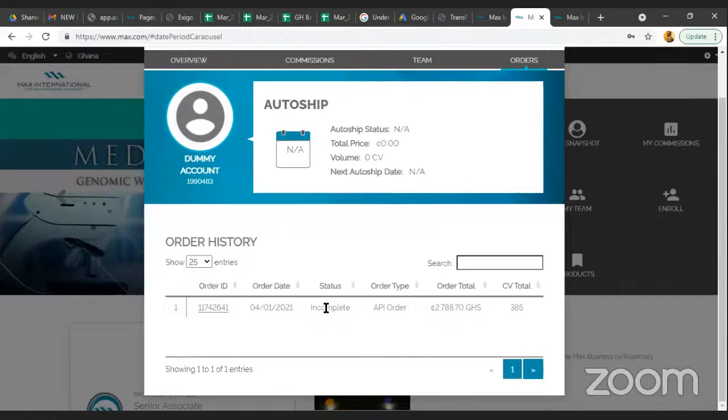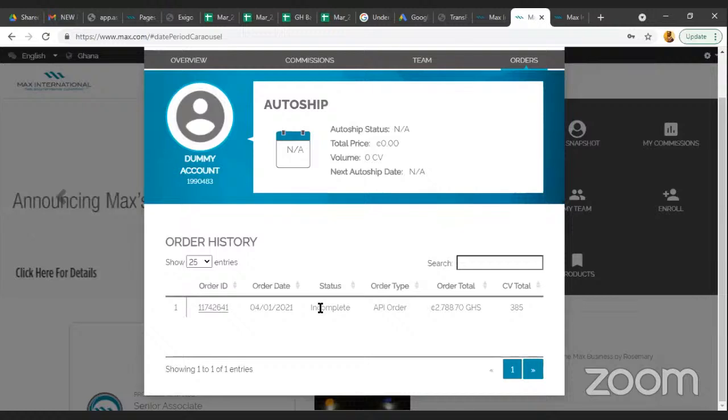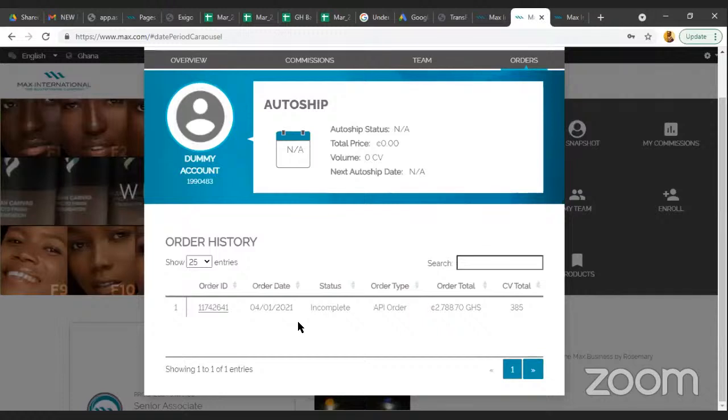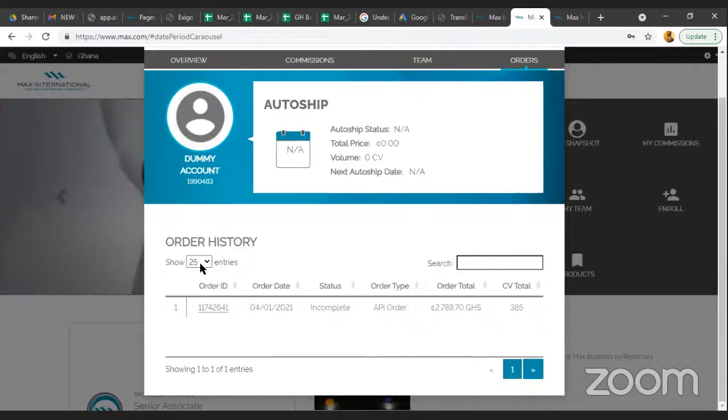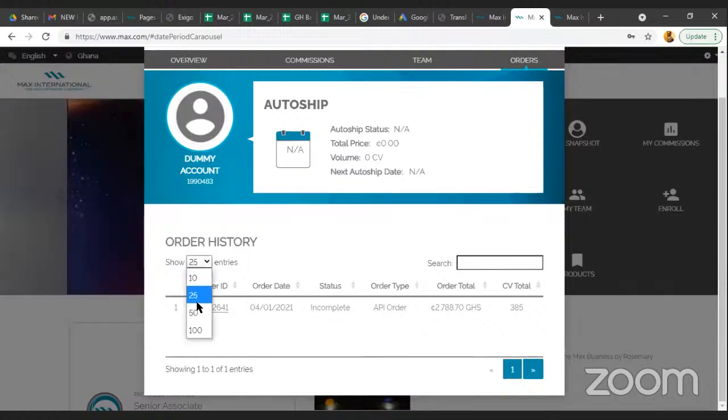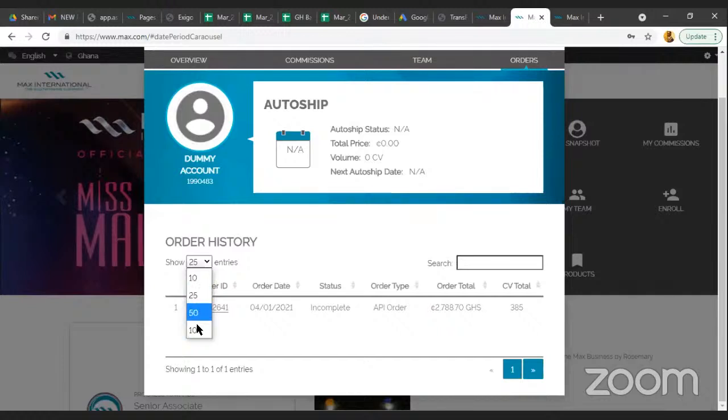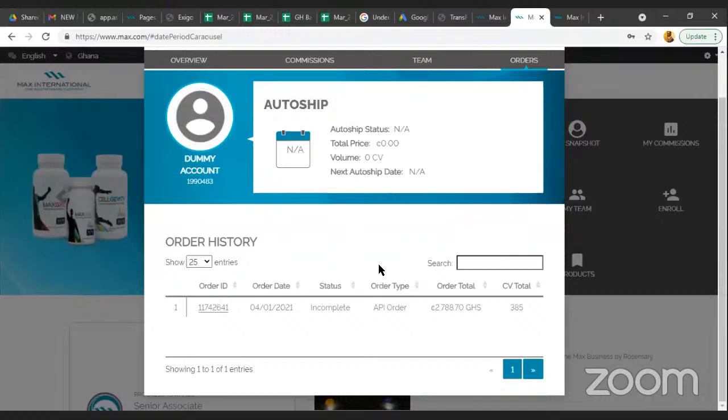There's only one order here, which is an incomplete order because this is a dummy account. But in your case, you might have a history of all the orders you've processed since you were registered into Max International. If you are not seeing all your orders, you can expand by any number you want, so you can see all the orders.